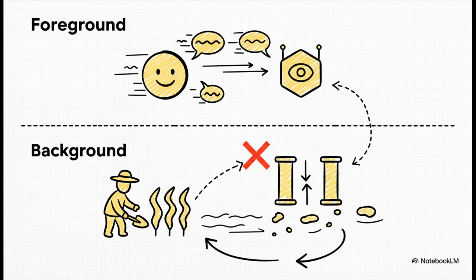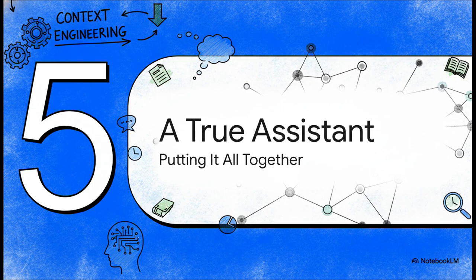And here's a super important detail for making this work in a real product. This whole memory-making pipeline has to run in the background. It happens asynchronously. You can't make the user sit there and wait while the AI gardens its memories. The AI gives its answer instantly, and all this cleanup and filing happens behind the scenes, keeping the whole experience snappy and smooth.